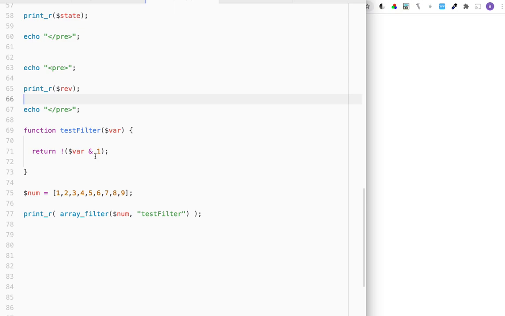See, this function passes the value, the input array, to the callback function. And if the callback function returns true for the current value from that input, it's kept, and the array keys are preserved, by the way. So if you filter this, first of all, let's see what it looks like.